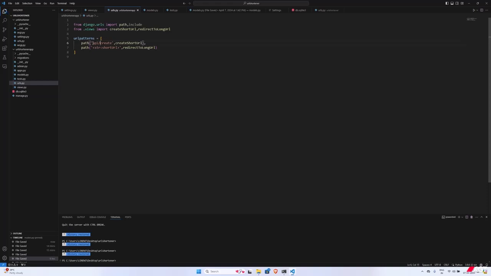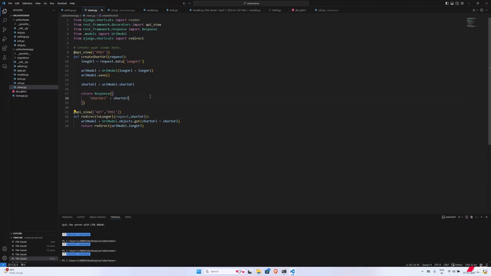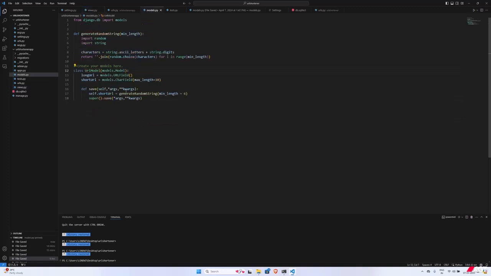Now we have resolved this issue, and the second potential bug which I can see is inside the URL model, in the logic to generate the short URL, we are generating a random string. If we follow this approach, it might generate two equal random strings, which itself causes a collision.